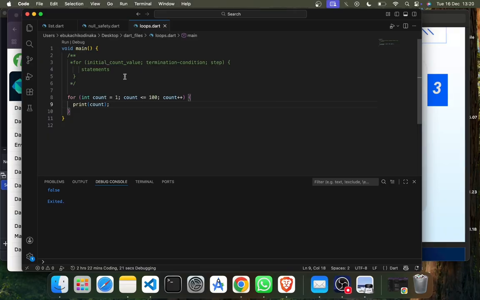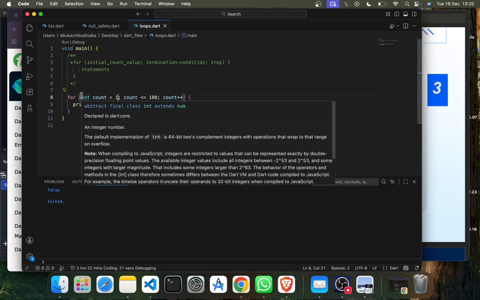My compiler is going to execute this piece of code. Remember, it's going to come into this main function and execute whatever it sees line by line. As it comes, it notices that this is actually a loop, so it executes this loop the first time. It sees count to be 1, the value of count is 1, so it prints it.